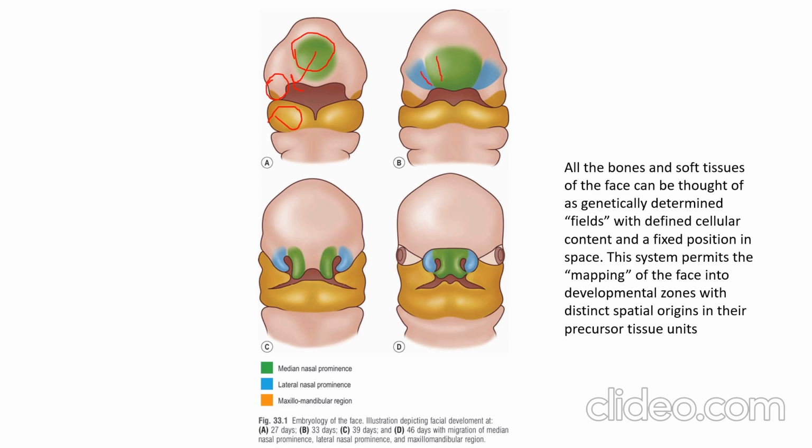The fusion of the medial nasal prominences bilaterally gives rise to your upper lip and the premaxilla. The fusion of the lateral nasal prominence and your maxillary process laterally gives the lateral side of the lip, and the lower part, the fusion of the mandibular processes, gives rise to the mandible as well as the lower lip. This is how it starts. Facial process development starts at the 27th day, this is how it looks on the 33rd day, and finally the fusion occurs by the 46th day.